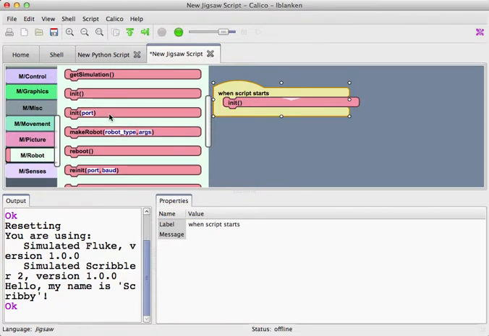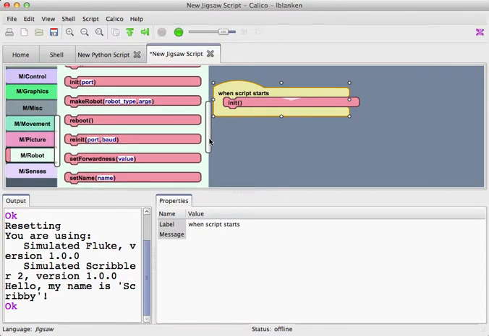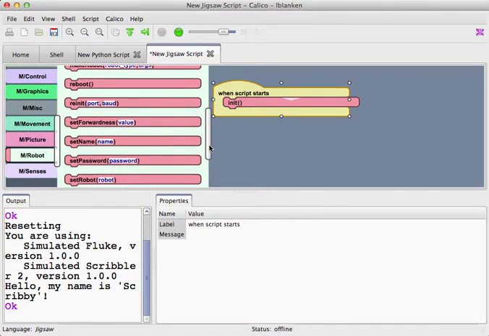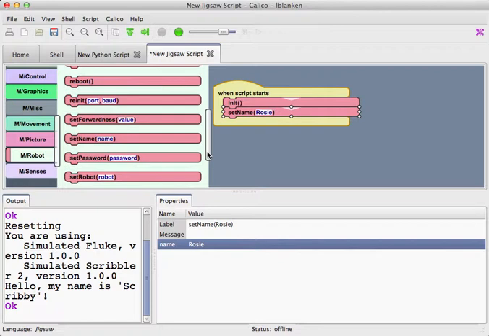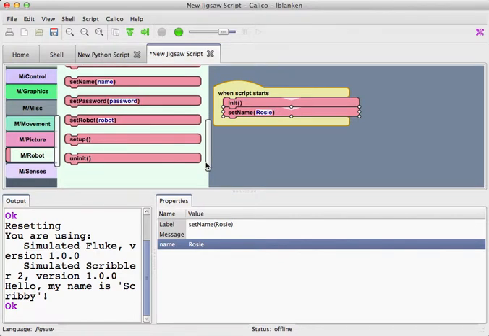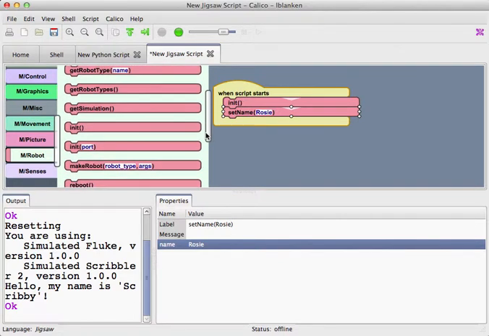You can also use this initialize port and type your port in, but it's kind of nice to have that pop-up window. We can set the name of our robot, so we can give it a name of something else. It defaults to Scribby. So we've got our name of our robot, and that's pretty much it for right now that we're going to use from the robot thing. So those are the two things that you can remember, especially Init.